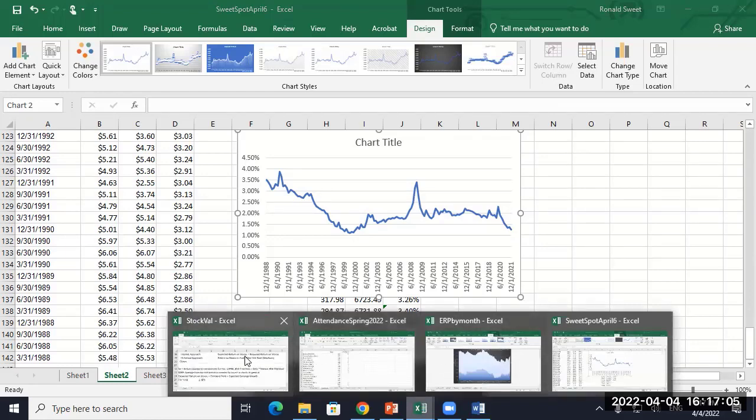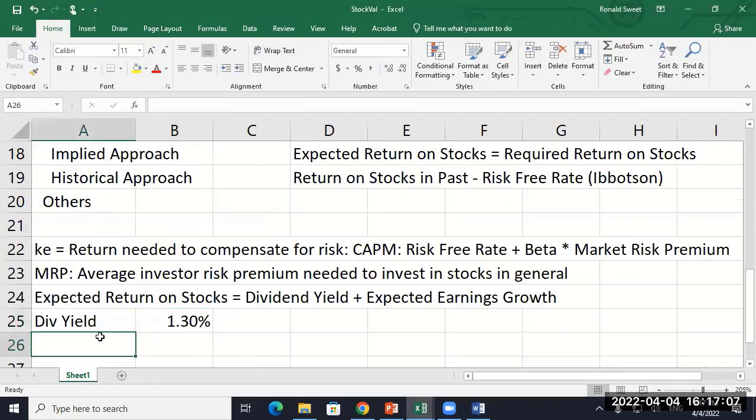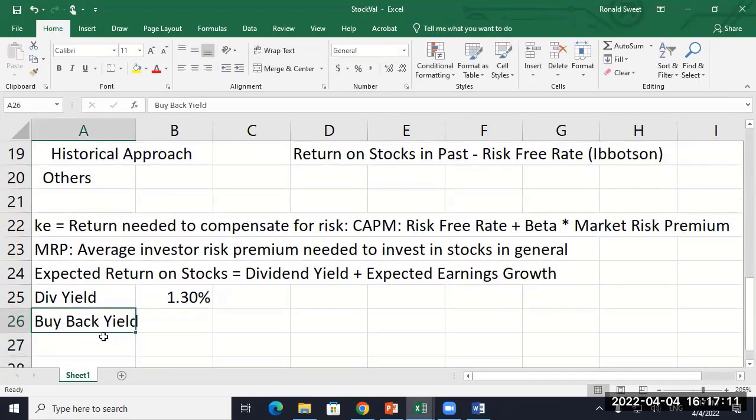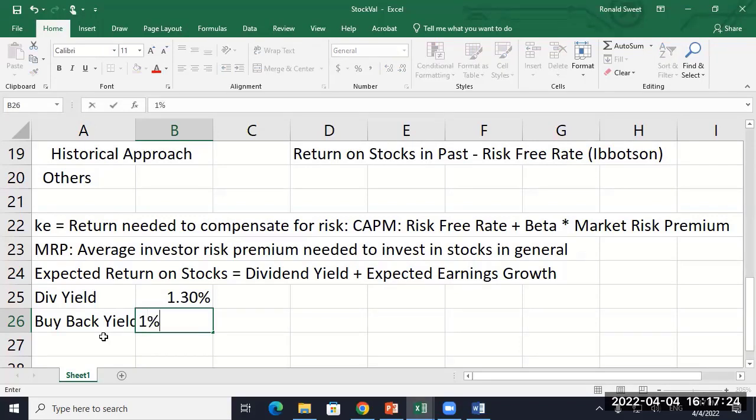I'll give you all a paper that you can use for that, but the buyback yield, that's how much firms are distributing by buying their own stock back. That's a lot like a dividend yield, but it just comes up, it doesn't quite reflect in the numbers. I'm just going to say that's 1%, but who knows what that really is. I'll show you the paper, but the paper I have is a few years old. So I'll get you that paper eventually. It has a chart in there when it shows the numbers.